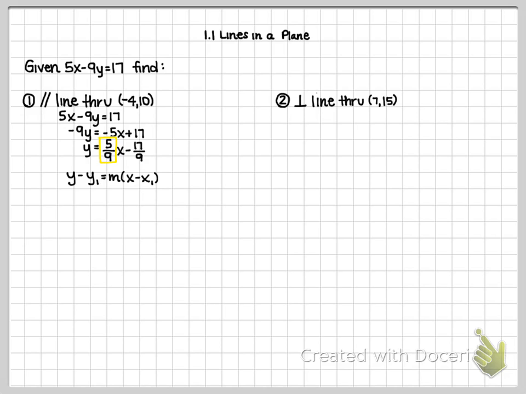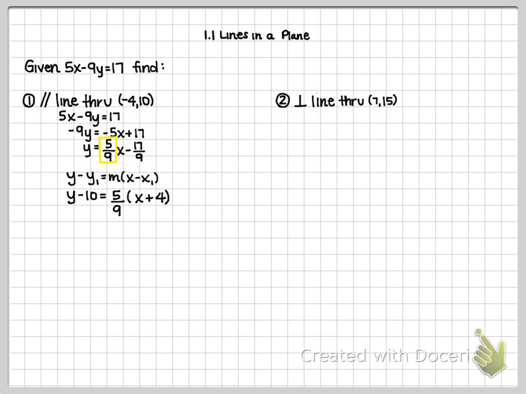Remember, the point that was given to you is the x1, y1. Don't replace the x and the y. Those are just the variables that you need to make sure that this is a linear equation. And then the 5/9 that we just found a second ago. So my y1 is going to be 10, so it's going to be minus 10. I want to be parallel, so I'm going to use the exact same slope that I calculated just a second ago. And since this is a -4 that I'm going to go through in the equation is minus, this is going to be plus. So there's the answer to the first question. If you want to go through and distribute the 5/9, you can, but I don't see the point in doing that. It's more work, which if that's what you're up for, then go right ahead.